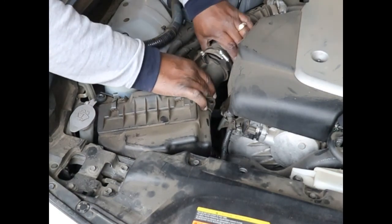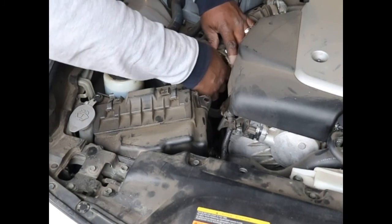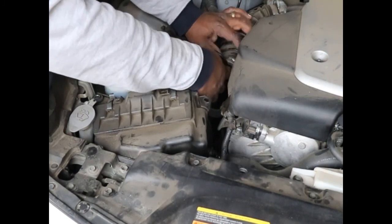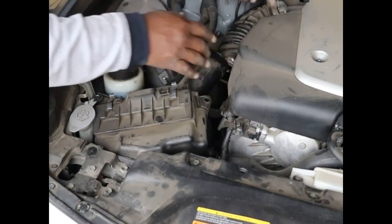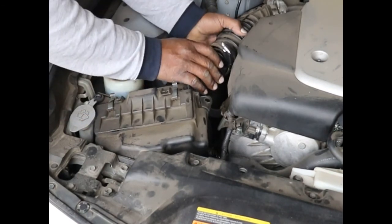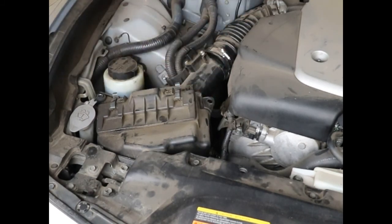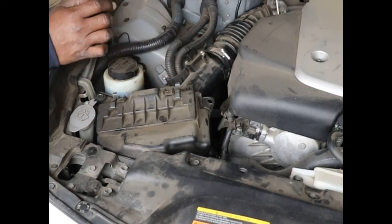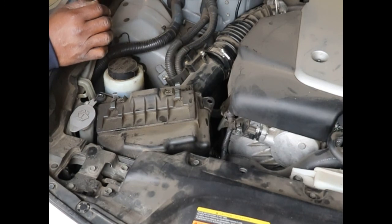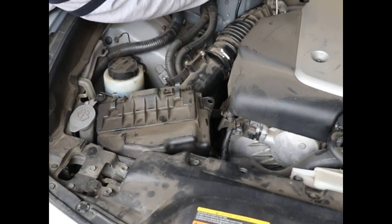But, here you go. You want to loosen up this hose here first, give you some work room. Push it down. And then, in fact, you might want to take this on both sides and just completely get it out of the way. That'll give you room to move it. I think that's what I'm going to do. It looks like that's the best thing to do, is to take it off the other end. So take off both ends of this hose that goes to the air box and to the mass airflow sensor.